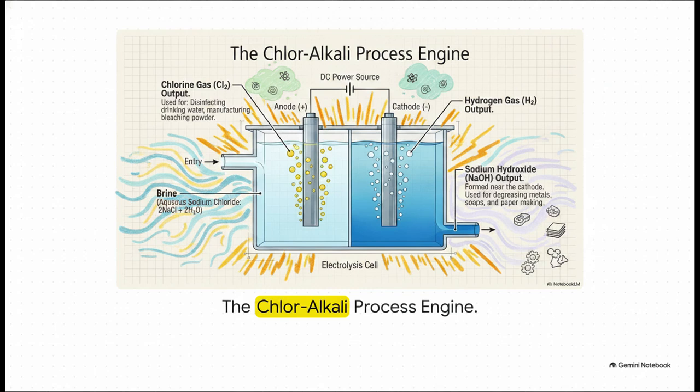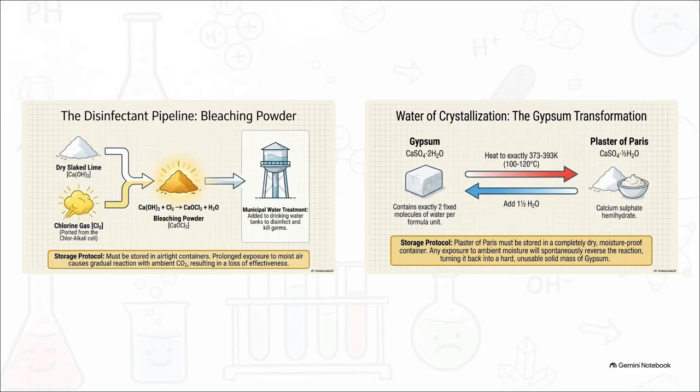If you take that basic salt water, which we call brine, and run a direct electrical current right through it, you initiate the incredible chlor-alkali process. This splits the brine apart, generating 3 highly valuable industrial outputs: chlorine gas at the positive anode, hydrogen gas at the negative cathode, and a liquid alkaline sodium hydroxide solution. Then, we take those outputs and synthesize materials that require incredibly strict storage protocols.